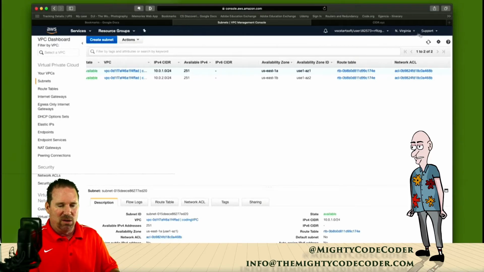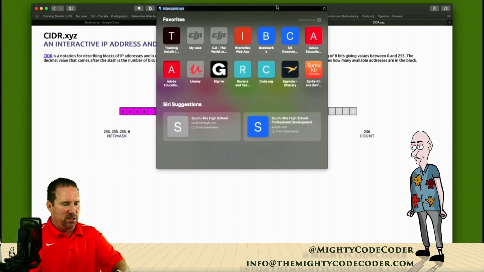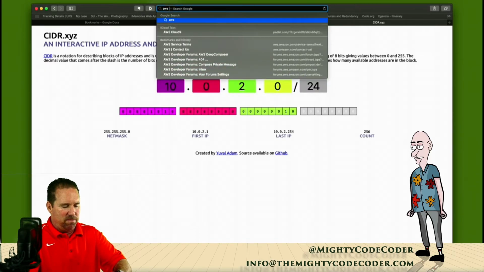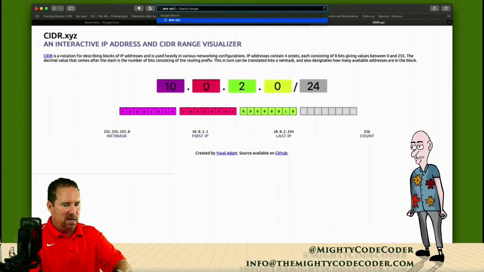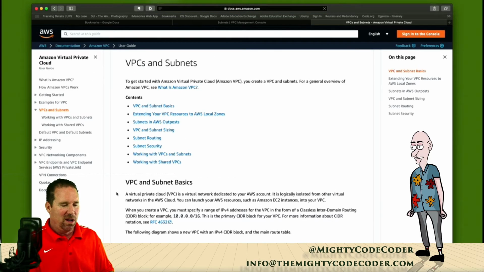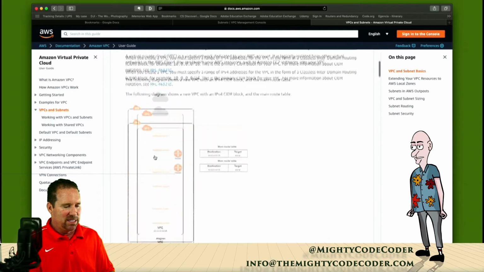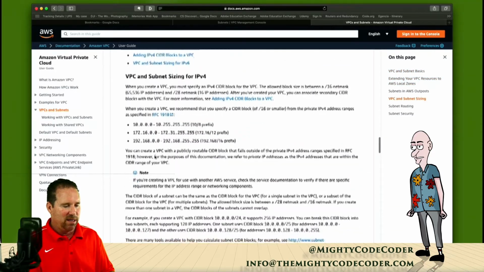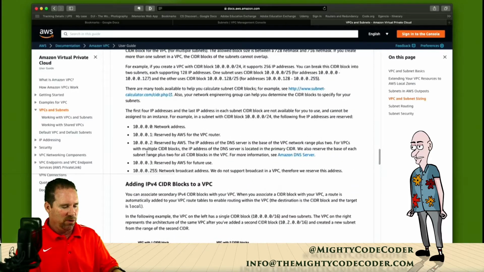In fact, I could go to the documentation and search for, let's see, AWS VPC subnet size. All right, and there'll be documentation in here. You can see I've been to it before. If you go down to sizing, you'll see that they designate some of them for their own use right here.